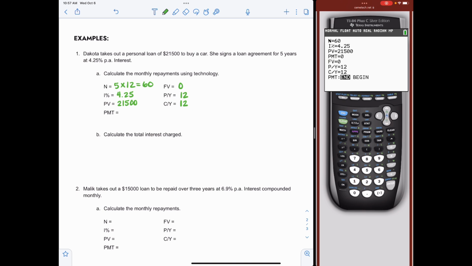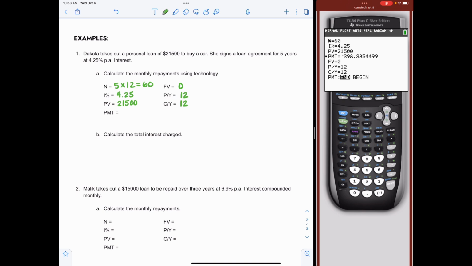So once you put all of that in, they want us to calculate the total repayment. Okay, so if I want to calculate the total repayment, what this means is I need to figure out what the regular payment is. So if I go to the payment and I hit alpha enter, it will tell me here that my payment would need to be $398, and of course we round up, 39 cents. All right, so that is what we need to do here.